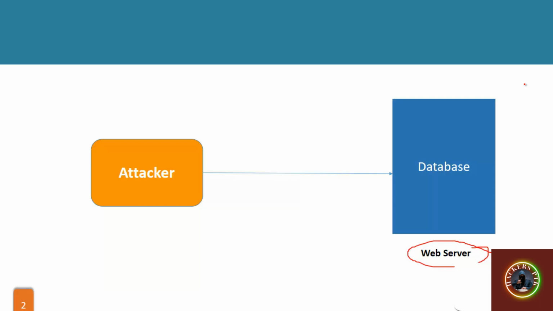I want to send some malicious content to the database, and if the database is not aware that this is malicious content, it will send me the information I want as an attacker, right? What I want as an attacker is all the content of the database, everything stored in the database: mobile numbers, fax numbers, email IDs, addresses, customer name, customer email ID, everything I need from the database. So that we are going to do in this section.